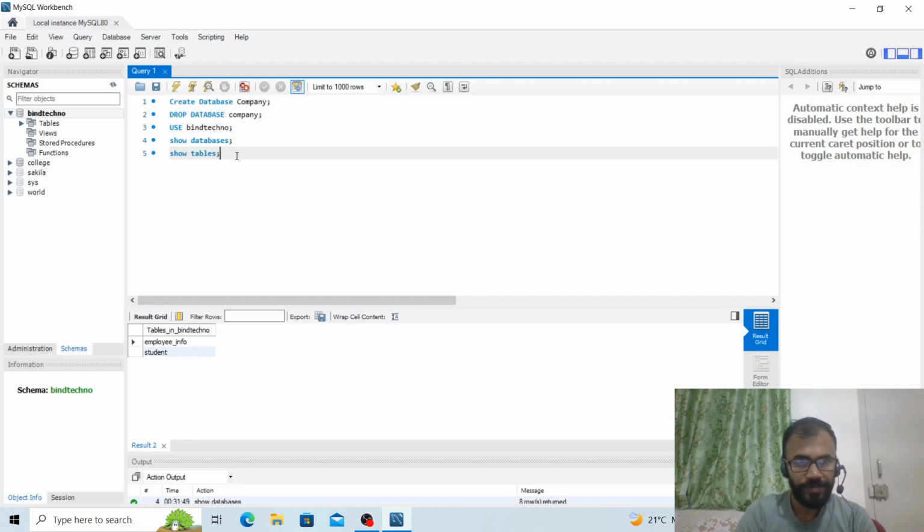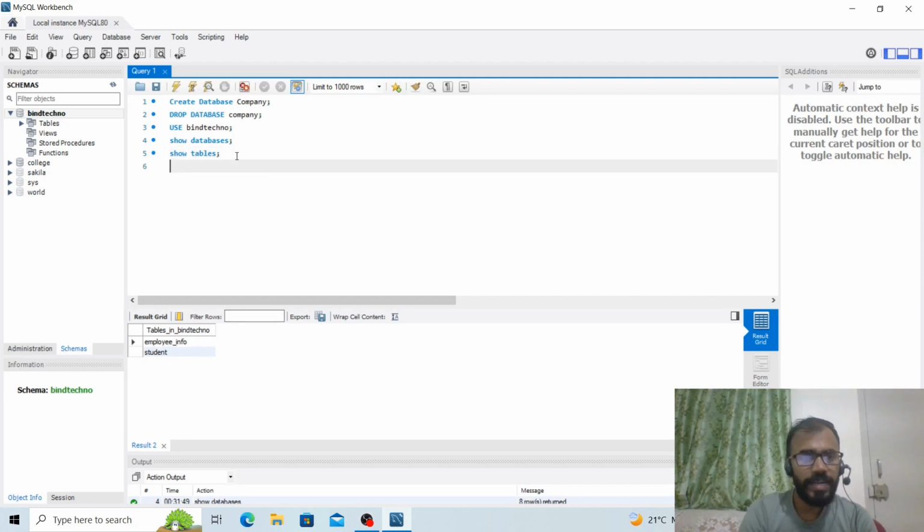So if you want to create a new table, you can create a table with the create table command. Suppose the table name is order, or you can say order table.